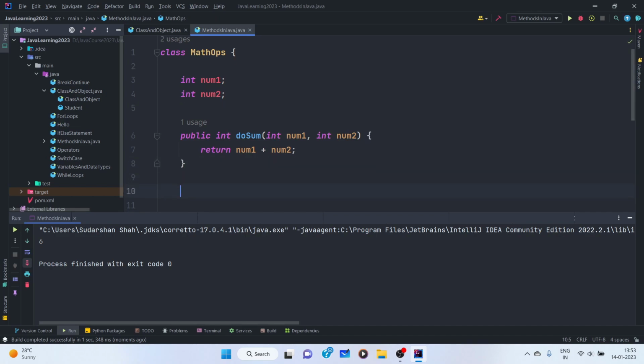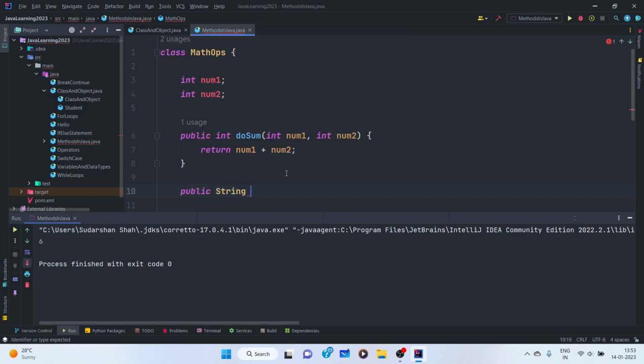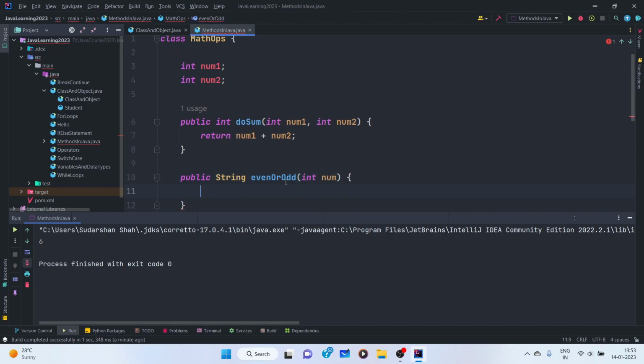Okay. Another way: you can have a return type as a string, and you can say, I want to find even or odd, and you pass a number. You want to print whether the number is even or odd. You can use if else: if num mod 2 equals 0.